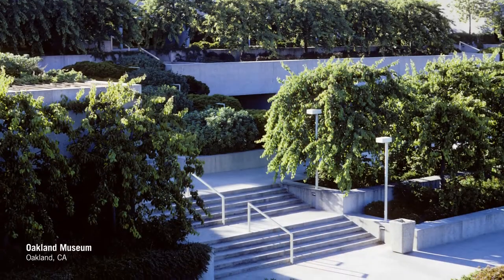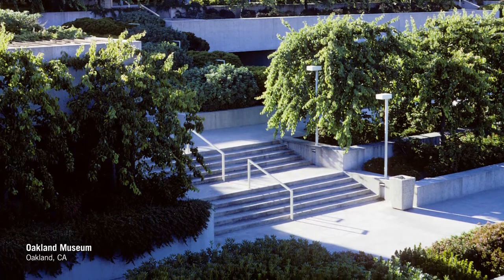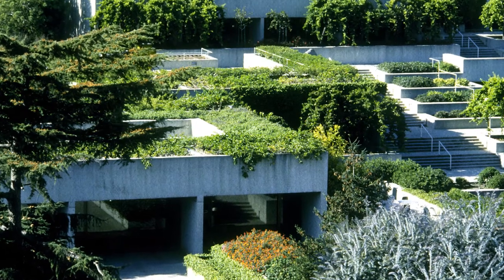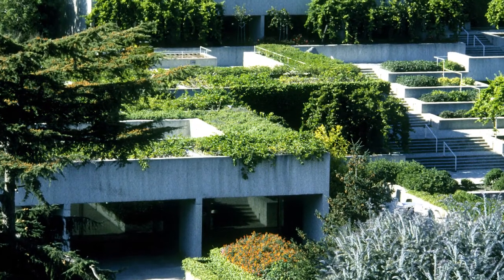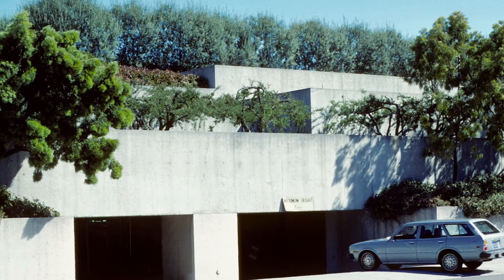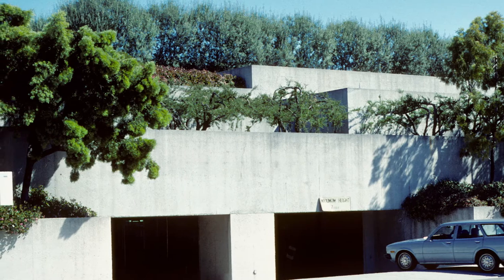A tree is going to go taller and so on. Like in Oakland, Dan knew what he wanted to do with trees, and the rest of it just evolved out of that — the shrubs and ground cover. Once that was established, we could really make the spaces that wanted to be made. I think that was the way Dan saw things. He saw them as much architecturally as landscape. So as landscape architects, we really have to think about not just how it looks now, but how it's going to look later. And Dan had that ability.